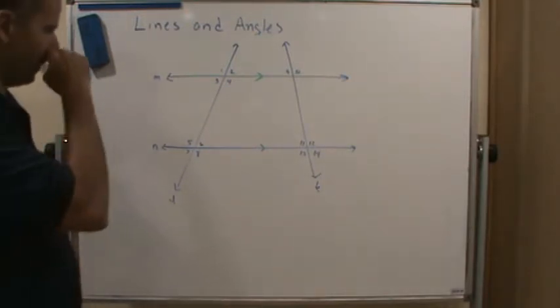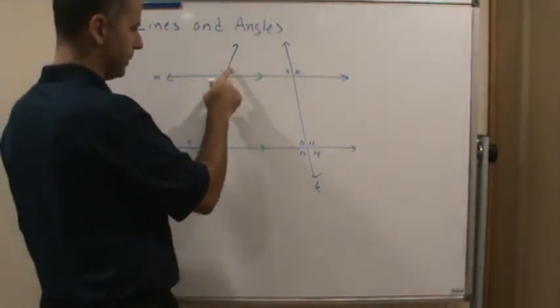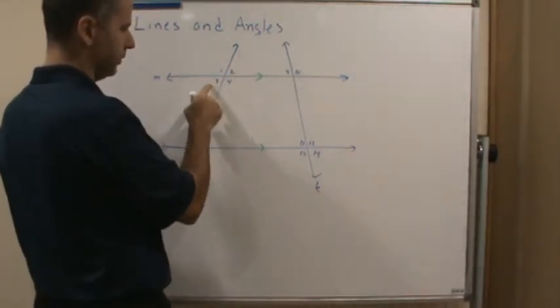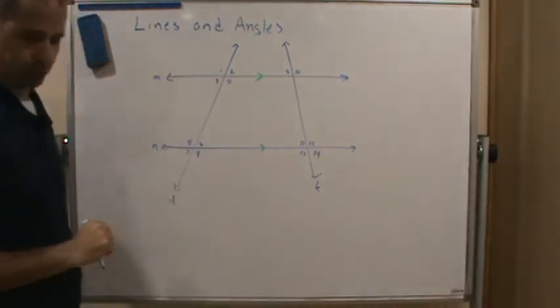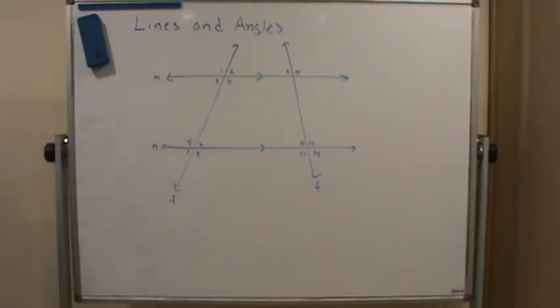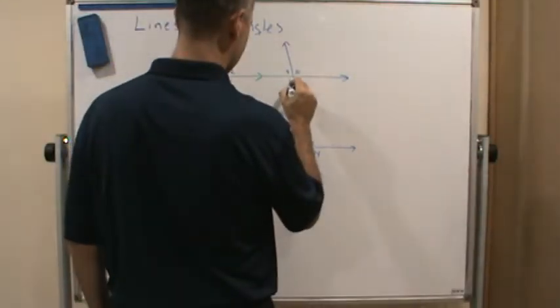And so again, some of the things that we want to do is, first of all, we have some opposite vertical angles, right? We have vertical angles, and so one of the things you want to realize is that vertical angles are always equal. Okay? Opposite angles are always equal. Oops, I made a mistake.